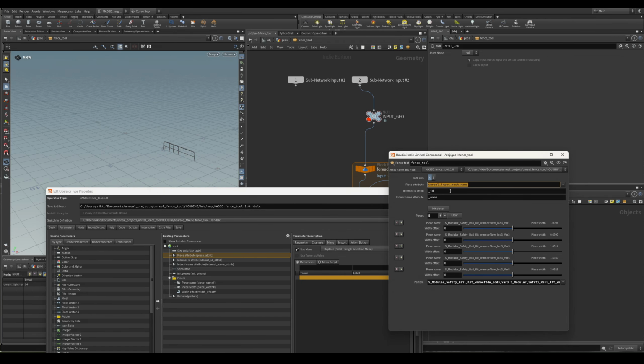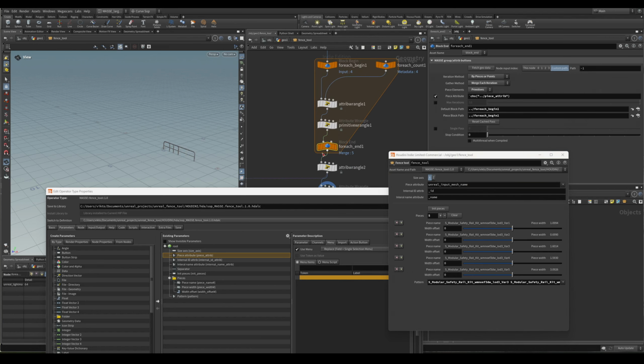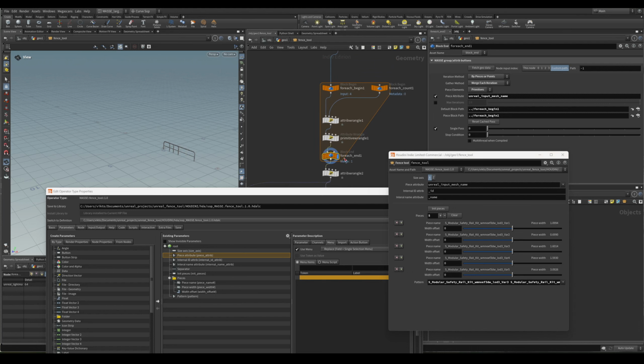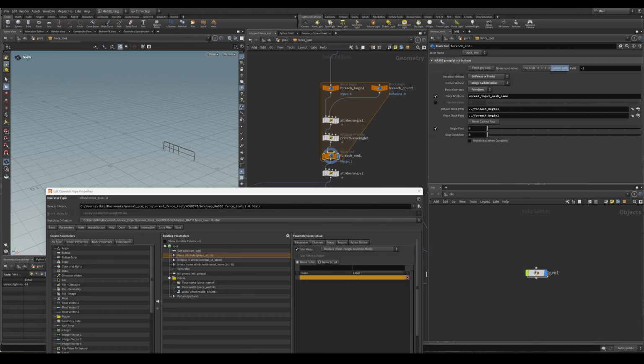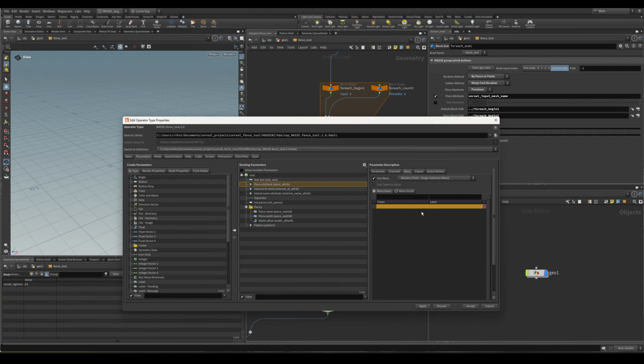If, let's say, this is now empty, our for each loop is going to run through every primitive because it references this parameter. So I want to make sure that I put it on single pass, so once it's empty, it doesn't try to loop through every piece. So this is just for the fail safe. What I'm going to do is go ahead and create this menu script. And it's actually pretty simple.